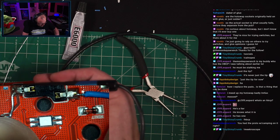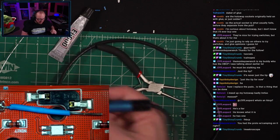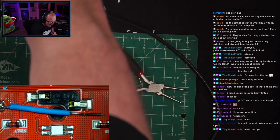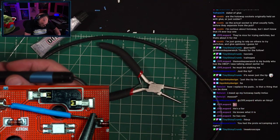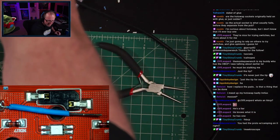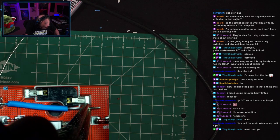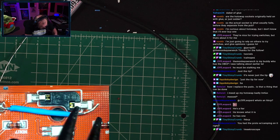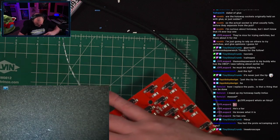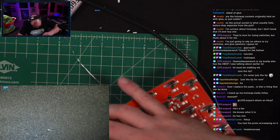Okay, perfect. Now we're gonna jump over to here. We're gonna curve that little guy in. But before we do all that, we're gonna curve him. Then we're gonna tin it. Now I need to do this a little bit off camera just so that I can bend it appropriately.